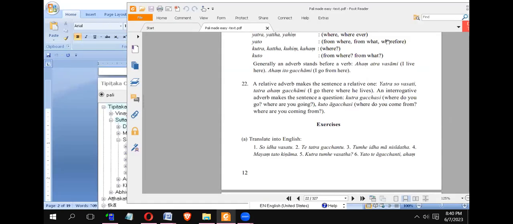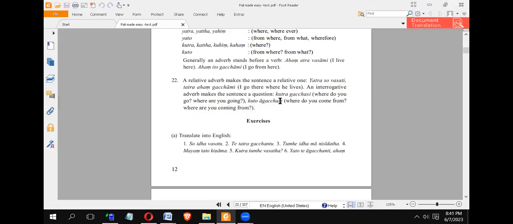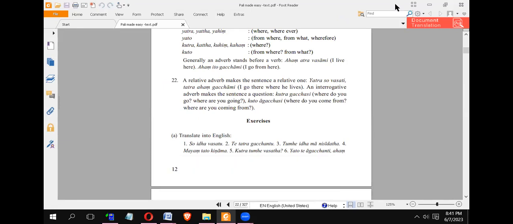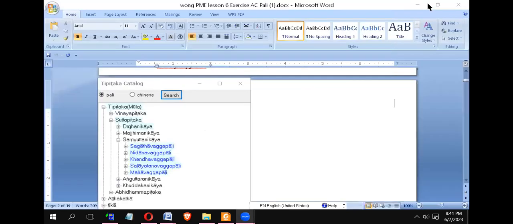So I hope you all try to do some homework, write yourself, because the answer is at the back. So you all are very lucky. Because when I learned my Pali, I really had no teacher. Besides no teacher, no answer also. When I learned the Pali from the new Pali course, I had no teacher. So I got the new Pali course with all the questions. Then I had no answer, because at the time I didn't even know, because I was staying in the meditation center, no internet was allowed. So I didn't know the questions were on the internet.